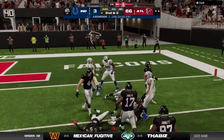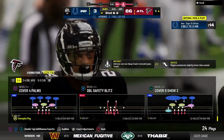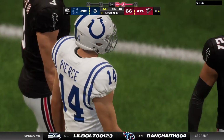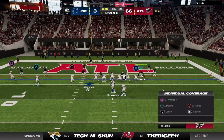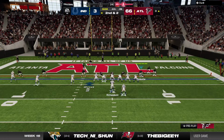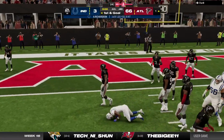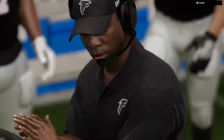That one finds Pierce right side. And the result here, a pickup of 8. Leaves him with 2 to go on second down. He was out there waving his arms, and when you got a quarterback out of the pocket looking for any help, I guess waving the arms is helpful. It certainly is, because you got to get his attention, because now you're in scramble drill. So everyone's adjusting their routes, finding open space, and he found the right spot for the completion.